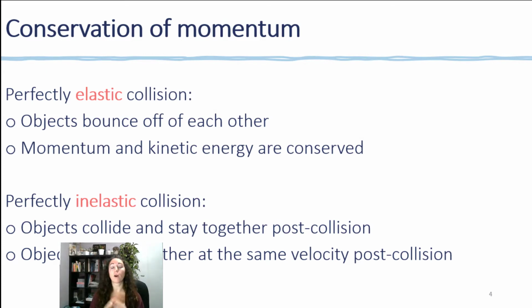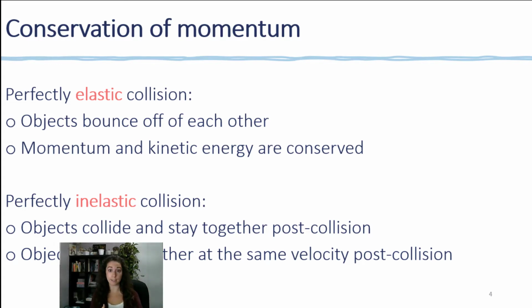Okay, so far we've only talked about perfectly elastic collisions, but not all collisions are perfectly elastic, where the momentum and the kinetic energy are conserved through the collision. So remember that in the last video, we saw these marbles hitting each other. They were just bouncing off of each other. That's an elastic collision. That's what an elastic collision refers to, is objects just bouncing off of each other.